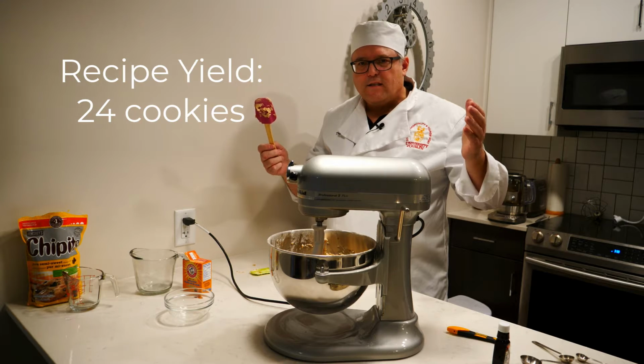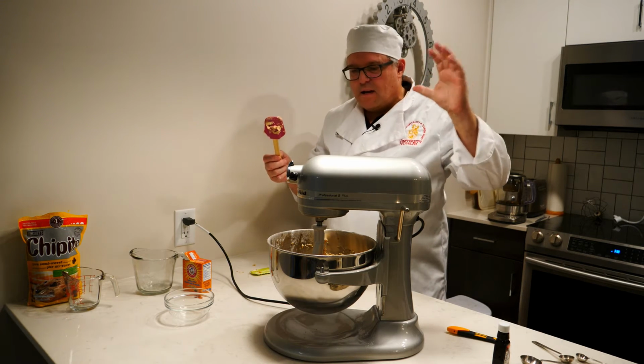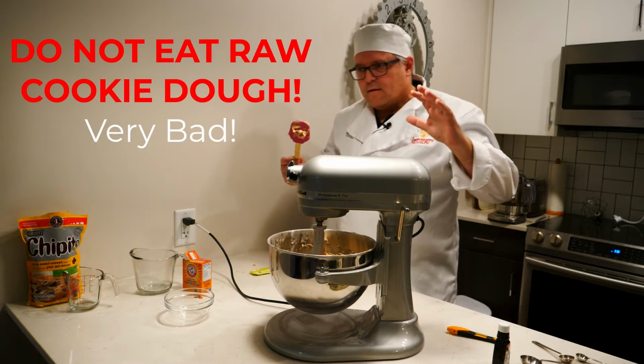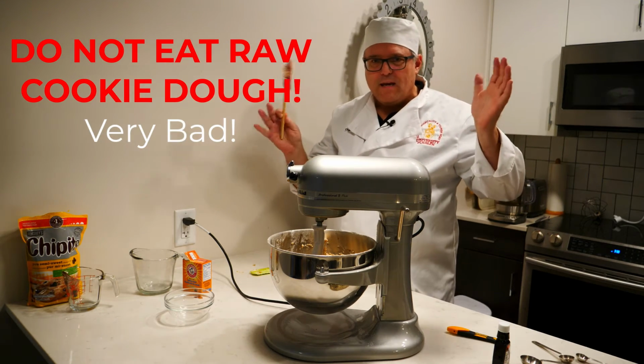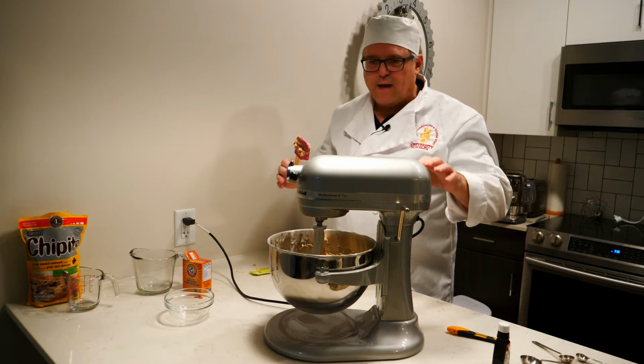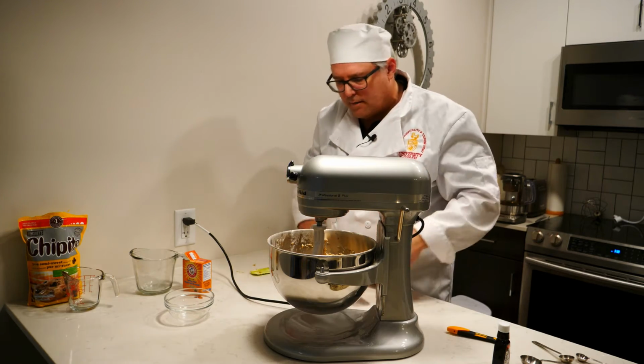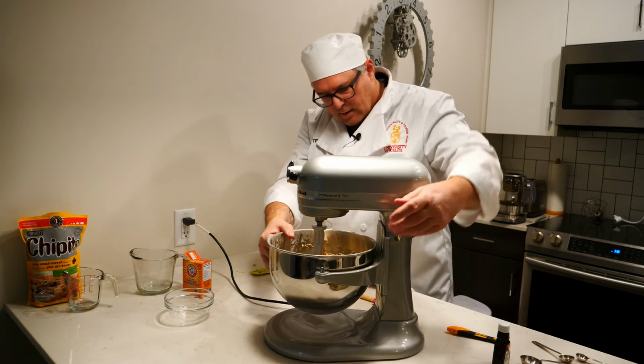Normally the yield of the recipe is 24 cookies. Sometimes you'll get 0 cookies, depending on how much cookie dough gets eaten. But warning alert, beep, beep, beep, beep. Don't eat raw cookie dough. It's got raw flour, which is bad for you, and raw eggs, which is bad for you. So you've been warned. Okay, let's take this down.